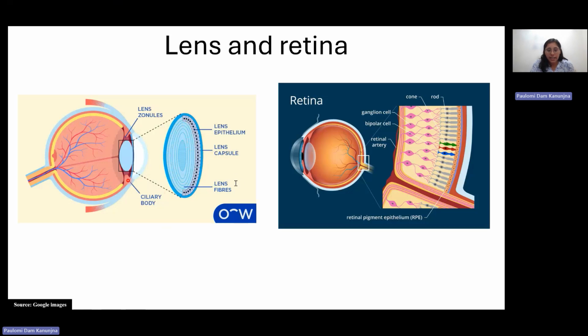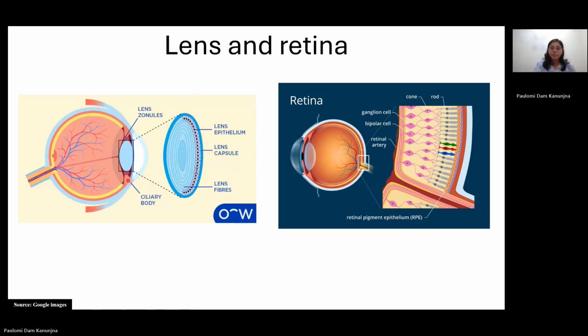Okay, right. And why do you need it transparent? If you can take a guess, it's very simple to understand. Why would you need a transparent lens? Because you want a clear path for the light to go. There should be nothing that reflects the light off. If there's red color, if there's blue color, if there is anything else present in the process of entrance of light, then light will be reflected off. That you don't want. So for your light to go straight or enter without any problem, you want transparency. That's why lenses are transparent in nature.